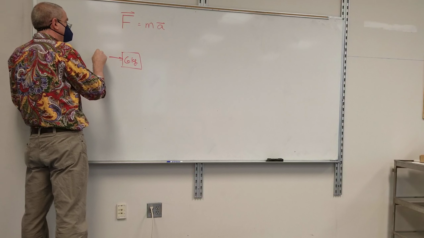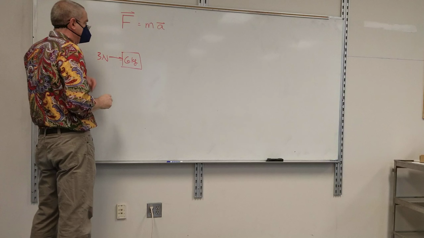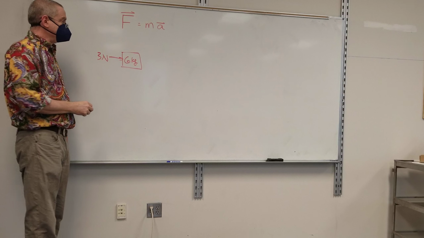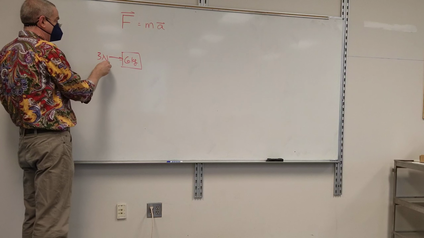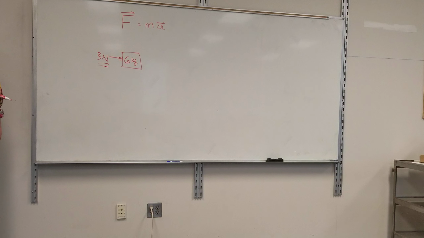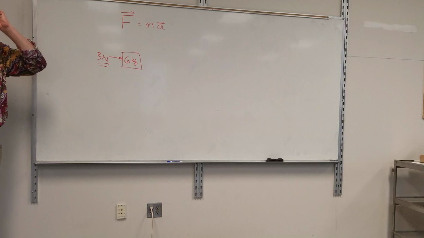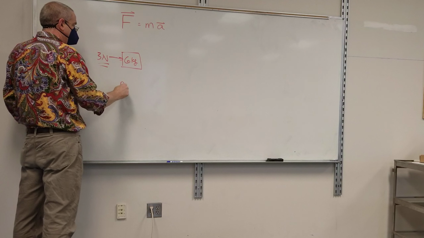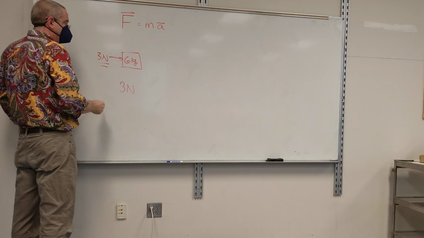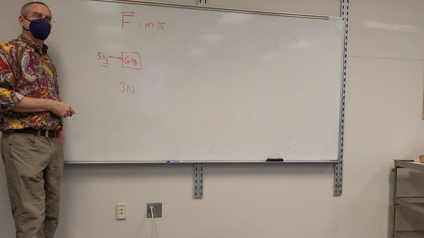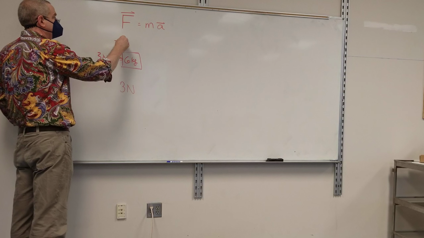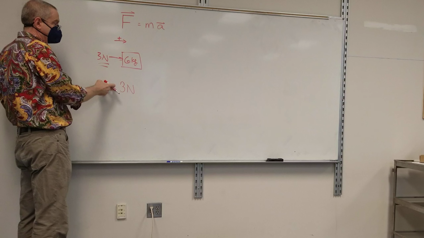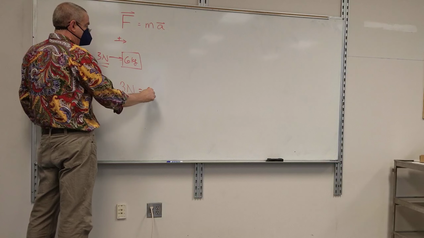I push on it with a 3 Newton force to the right. If I want to know what is the acceleration, well, it's plug and chug. I know that's my force. How do I know that's my force? What's the big clue? So I have 3 newtons. Now I need to somehow indicate direction because it is a vector after all. So let's just make it easy and say it's pushing in the positive direction. So I'm going to establish my convention. So positive 3 newtons is equal to my mass.